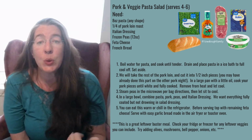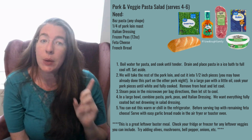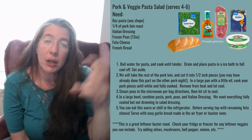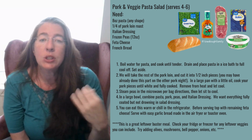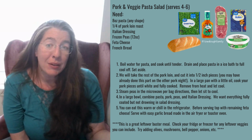Okay, for the next meal, we're going to do a pork and veggie pasta salad. And so this is where I was telling you, if you save a quarter of the pork roast, we're going to just chop it up into small, like 1/2 inch pieces. And then we're going to fry those in a pan, get those ready, which you could actually do ahead of time if you like.